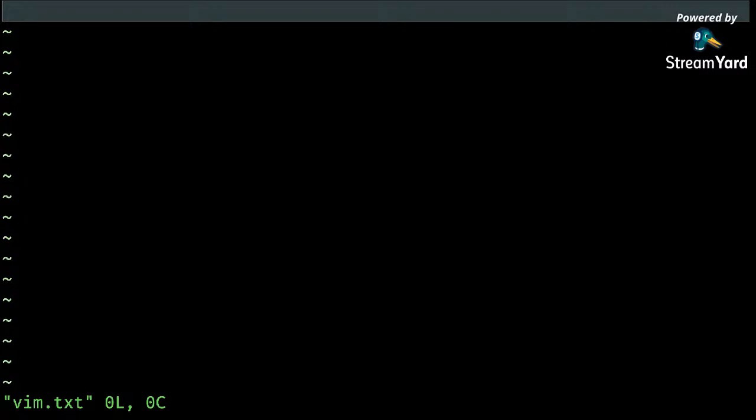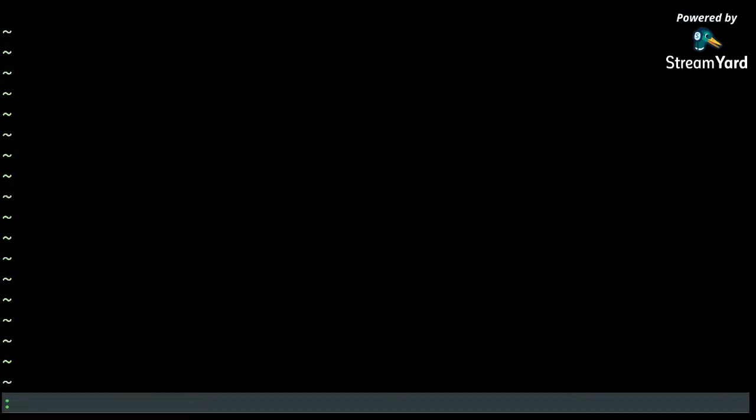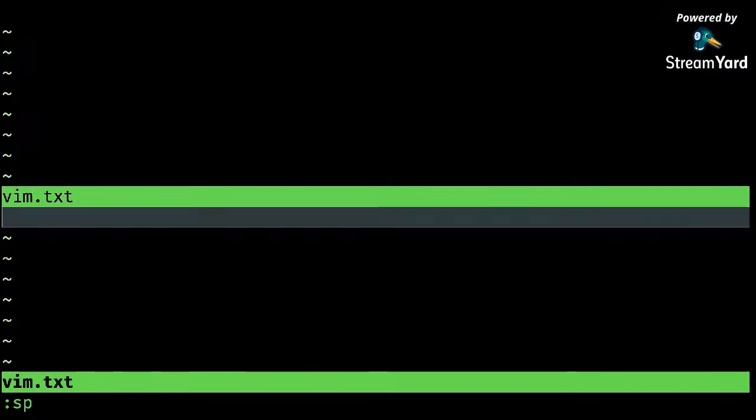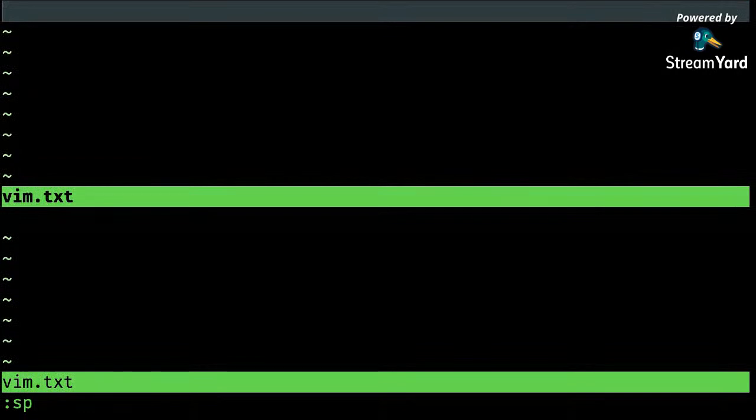So you can do :SP, split. There you go. Nice. And then to switch between these, you have to press Control W followed by W. I assume it's going to be... Oh, that's command. Getting confusing. Control W, and then follow up with W. Okay, there's some Emacsism right now. Yes, you can feel it. That's what I wanted to say.